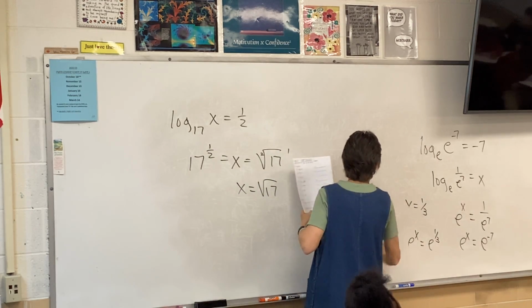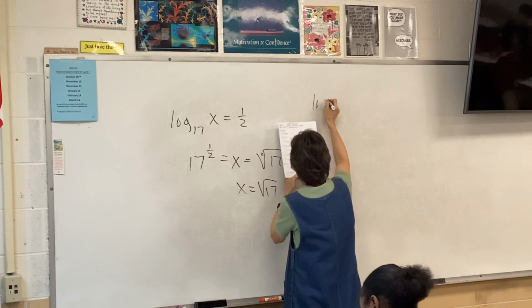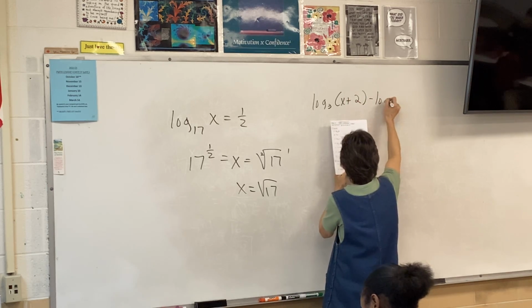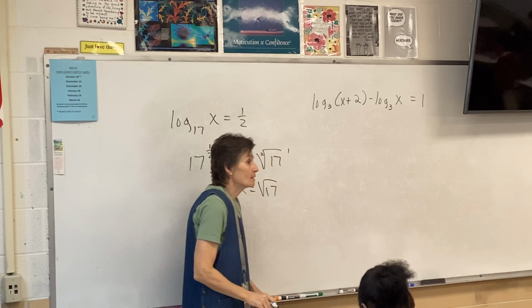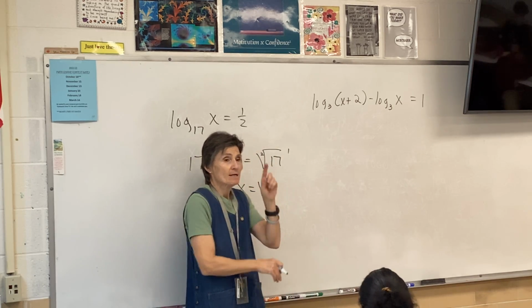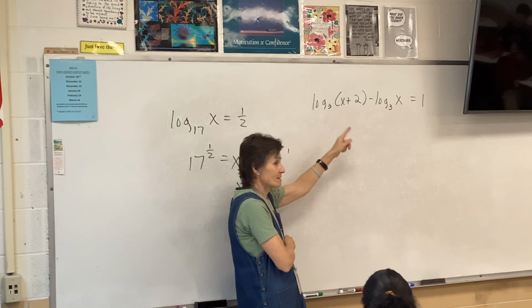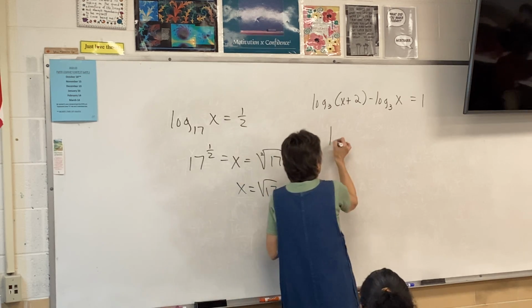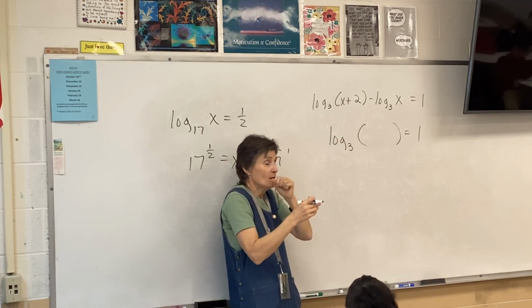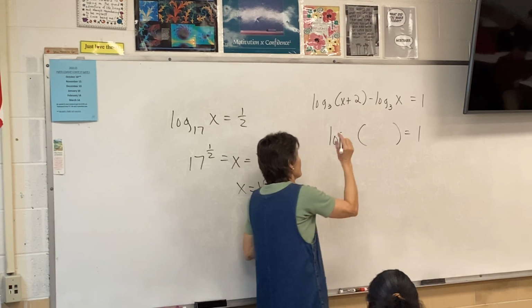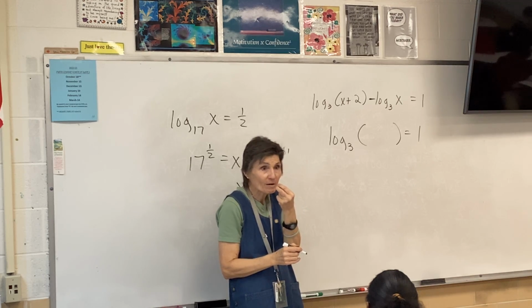B is not so easy. Anybody remember how to deal with this one? This is a little bit more challenging. If it's minus, it's m over n. It's a division problem. So Peter says you cannot solve a logarithmic equation that has more than one logarithm on the side. That's not possible to solve. So we have to smush it so that we end up with just one logarithm. So we somehow have to put these two back together. Someone has pulled them apart. We gotta put them back together. Peter said when that's a minus, they'll go together as a division, a fraction.